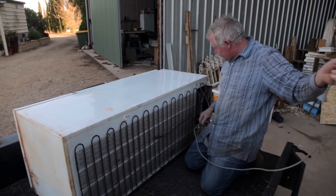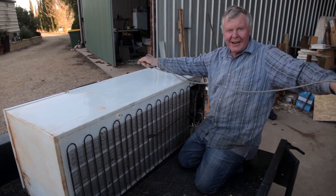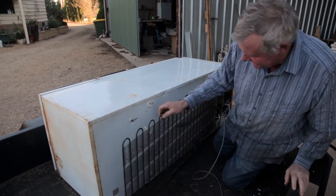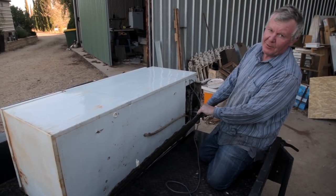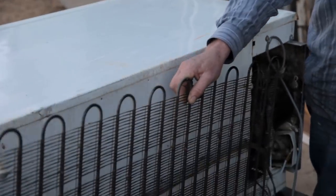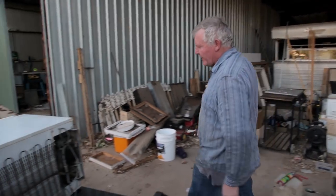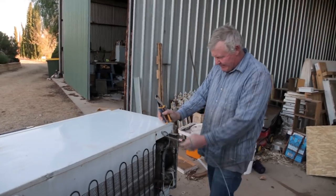Now you can tell that this is an aged fridge, because look, they even gave you a bit of cord. Nowadays you bloody got to buy your own extension cord to plug the bastard in. You know, if you were really keen, you could probably unscrew that, but stuff it. If you were clever, that's almost a queen excluder. Shit, we might utilise that yet, but I don't know. That's not part of the plan, actually, but I'm just looking at it. Cool. You never know what I'm going to get up to, do you? Hell, I don't know what I'm going to get up to, so it's all good.